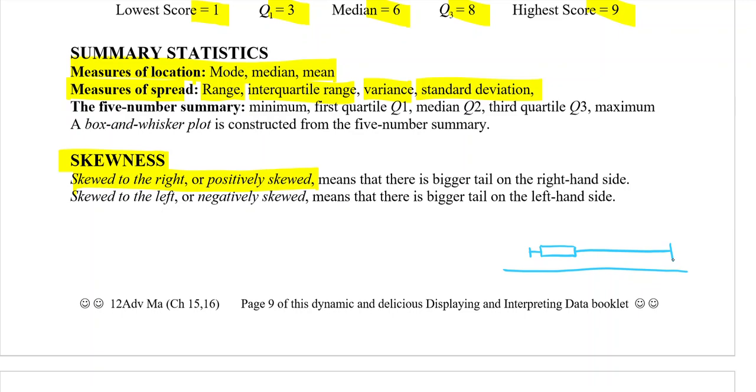Whereas skewed to the left and negatively skewed would be going the other direction. So our box would be up here. We'd have a shorter whisker out that way and a bigger tail going out that way. And maybe your median might be pushed up to the higher end or the lower end for those as well. Does that make sense? So you've got to think about those, because to me, they are the opposite of what I think they should be, but that's the way they are.